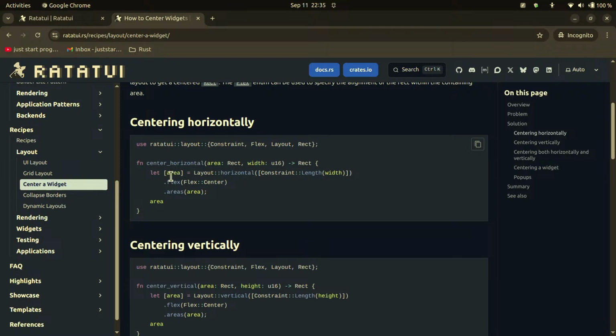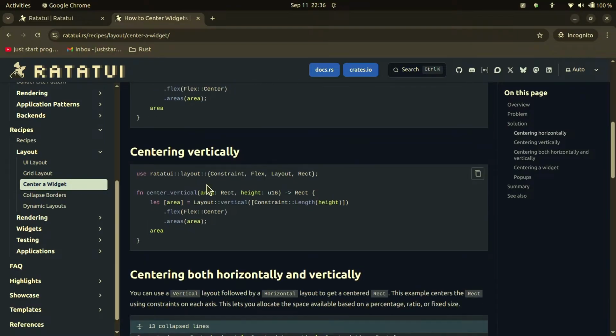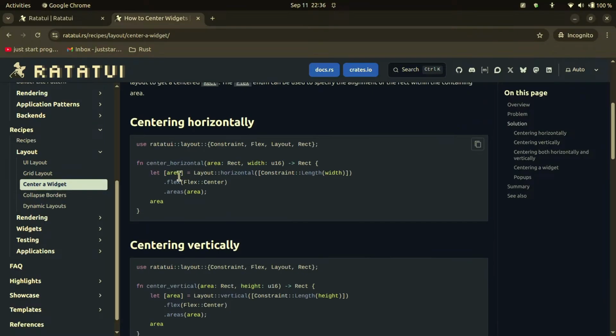Why is it that there's a square bracket, layout horizontal, square bracket constraint length width. And then you have a flex center, areas, area.